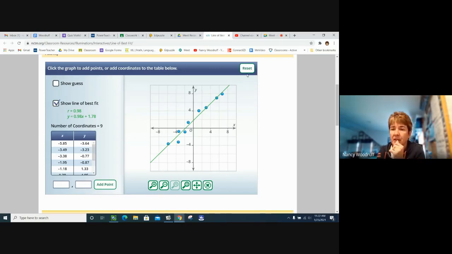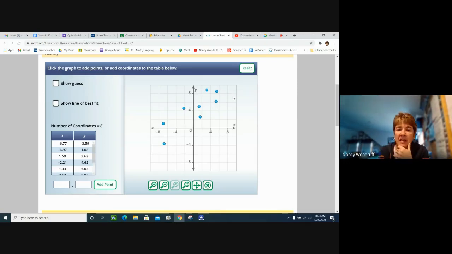Okay, let me get a little more scattered. Now you can see that the points are still increasing. There is still a correlation here, but they're getting more and more scattered. Make your best guess here. What do you think the correlation coefficient would be? And you see a 0.85. The more scattered the points, the harder it is to get that trend line in accurately. So the more scattered the data, the less likely you are to get this answer if you did it by hand.